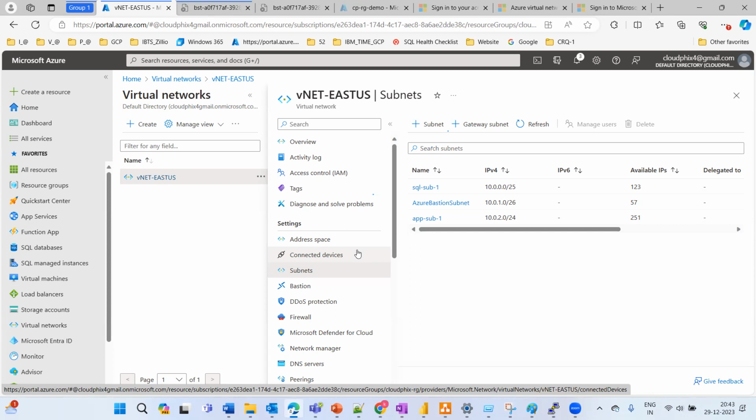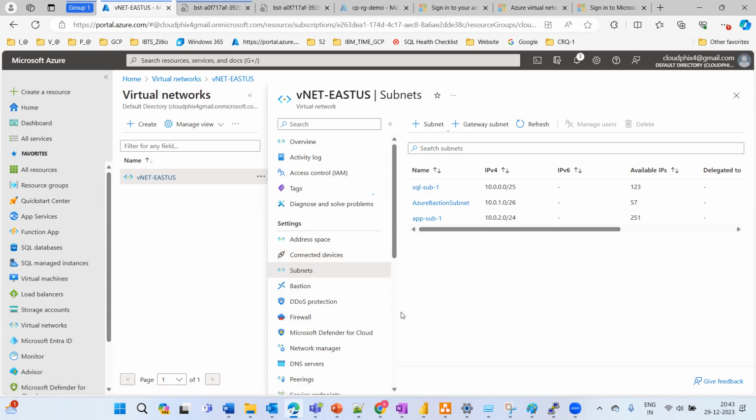Normally, on-premises, we use ping, telnet, and connect to the instance. But in the cloud landscape, you have to know all these firewall-related things, the inbound port and outbound port.